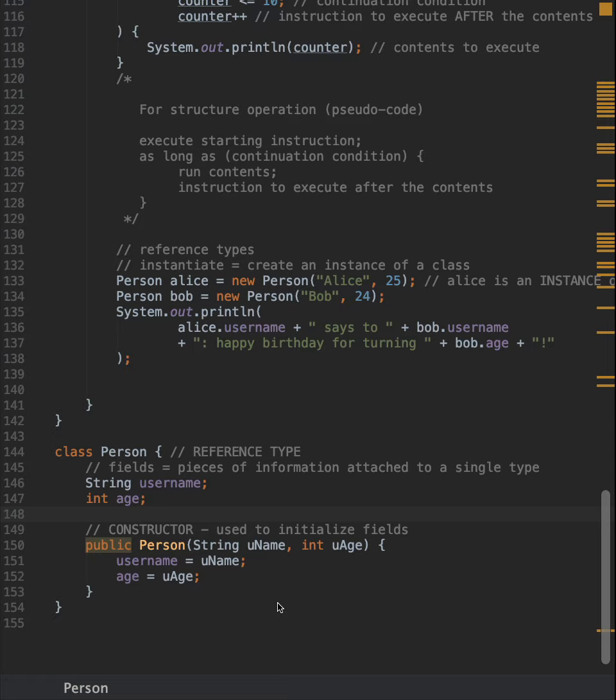Now, a common problem in Java programming is to name these arguments identically as the fields of the class. So for example, if I have username being used as the name of the field and the name of the argument to the constructor, notice that the code becomes redundant. So we have string username and we have username equals username, but we aren't referring to the actual username field of the person class.